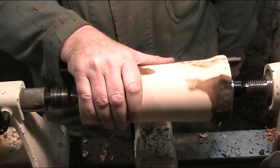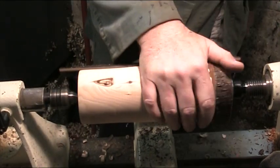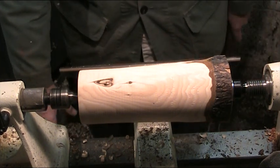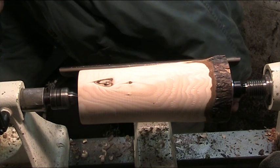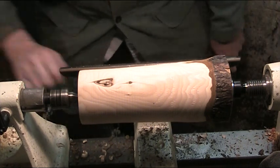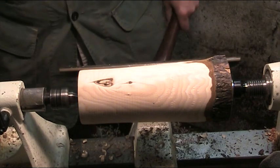Not ready yet. There's a wee bit of vibration going on because this isn't true yet. I've got stuff sitting around here on benches that I needed for this little demo. I'm going to show you something here now.